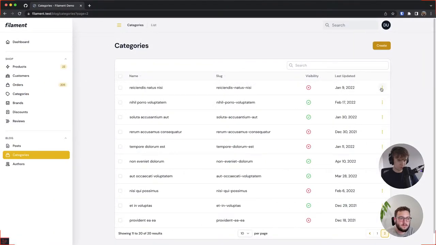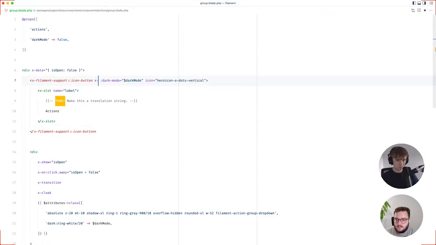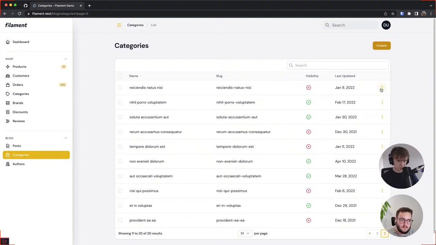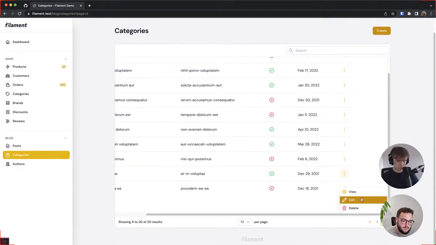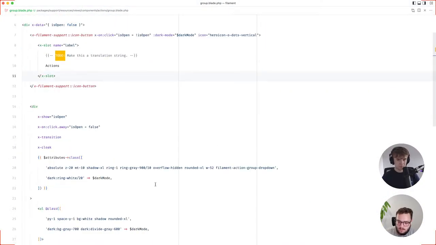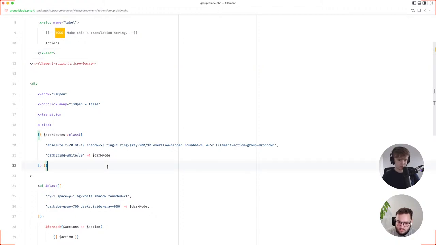Look at that. Oh, and I need the x-on:click as well to handle the is open equals not is open. Is it working? Okay, let's design, we need to align it to the left, right? So this is left zero. Not left zero, right zero. The absolute class needs to be right zero. Oh no, actually potentially it's the UL, right? No, I think the entire div needs to be right zero.